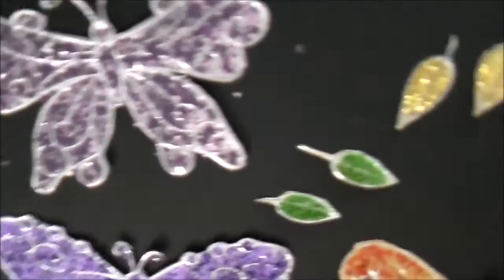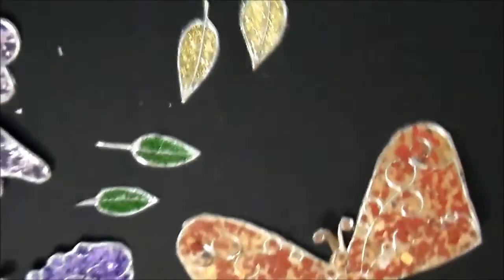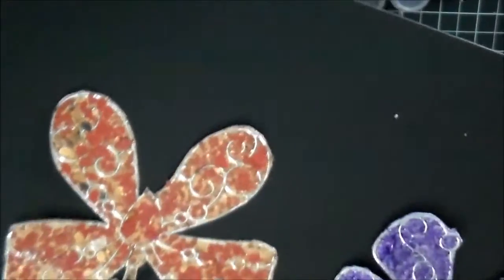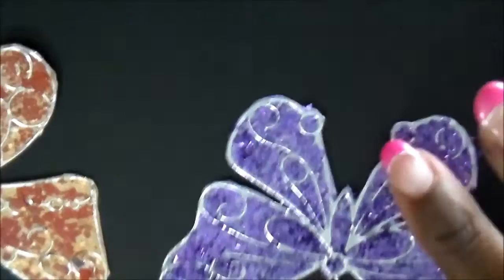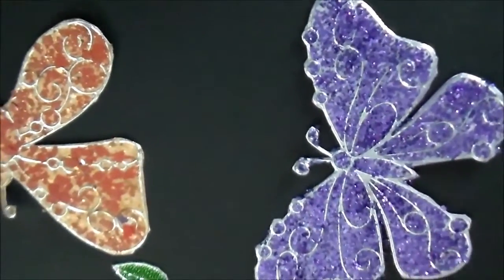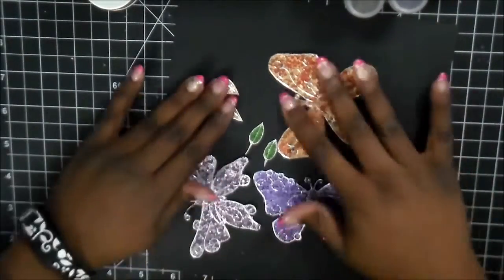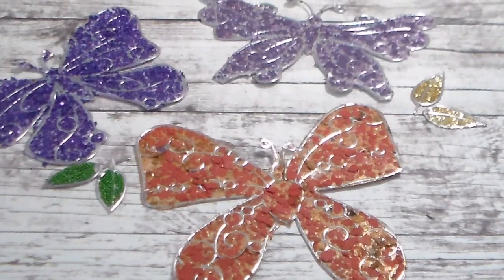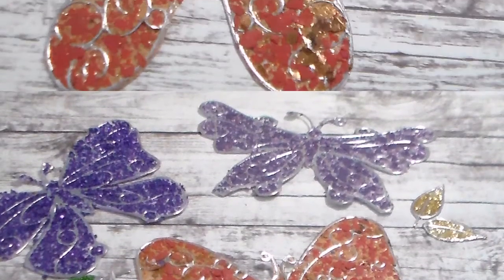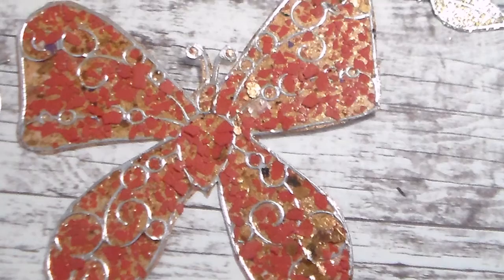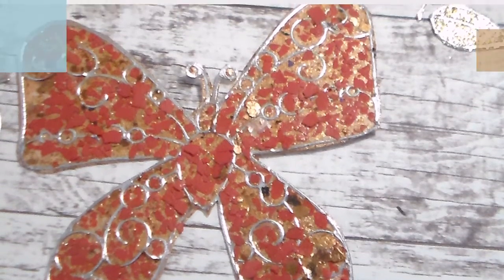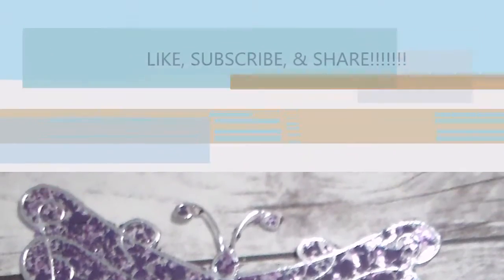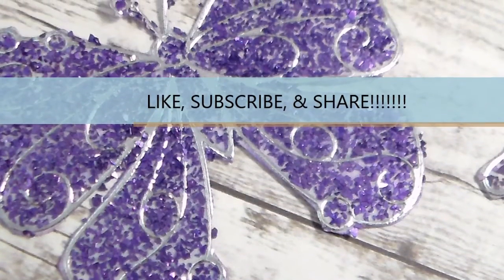Alright, so, I wanted to show you these kinda up close. So you see the gold glitter with the green beads on the leaves. That's the one with the bronze mica flakes. Now this one is with actually the glitter. Cause there was a dark purple, I think it was like glass glitter, or something like that. And then the other one, I used the combination of purple flakes. This one right here that you see. The purple flakes and some of the glitter.